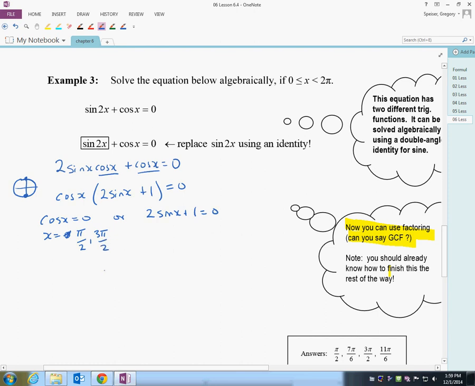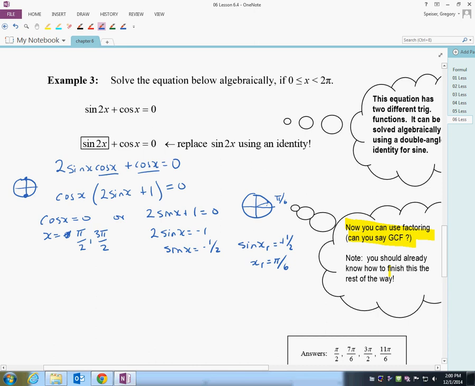Okay, 2 sine of x plus 1 is equal to 0. So I would say here, the 2 sine of x is equal to -1. So sine of x is equal to -1/2. So the sine of my reference angle will be equal to positive 1/2. Thinking about when is the y value equal to 1/2. Here it's at pi over 6. So xr is going to be equal to pi over 6.